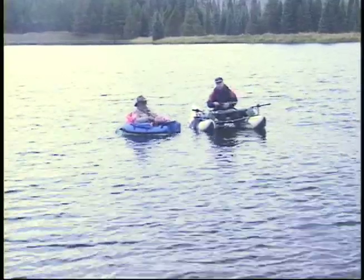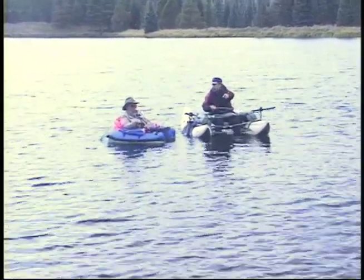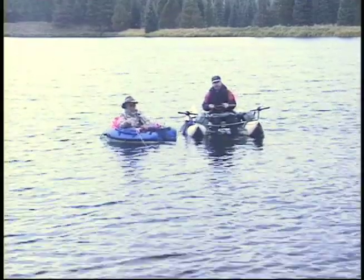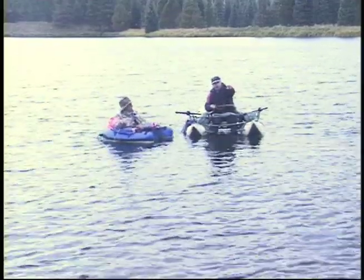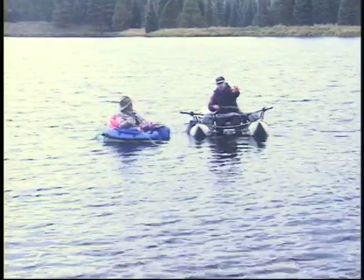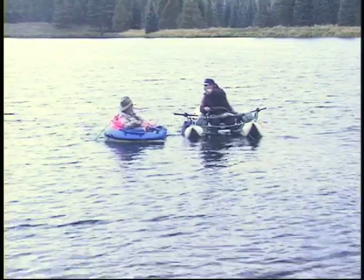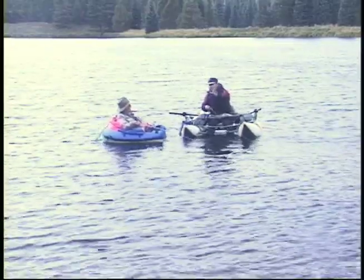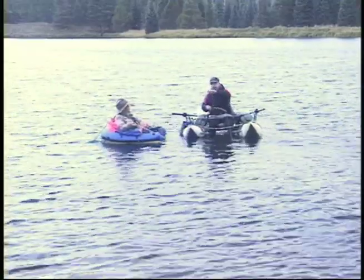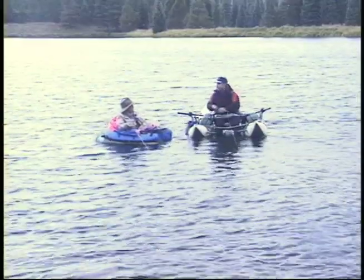And it's a deep drop-off, and what they were doing is, as we saw when we were close to shore, there was tons and tons, like big schools of minnows and bait fish. And what they were doing is they're circling, like three or four of them, they're bunching up, they're schooling the bait fish, and then they're circling them around and then driving them straight in with the wind into the point. And once they get them up into the shallow water, they're crashing the bait in there. And then every couple minutes, you'll see them circulate back around, you'll see the bait fish scatter, and then you'll see them hitting them in there.